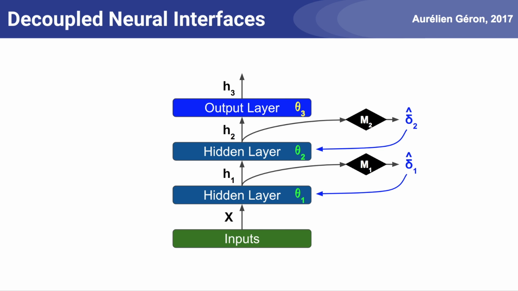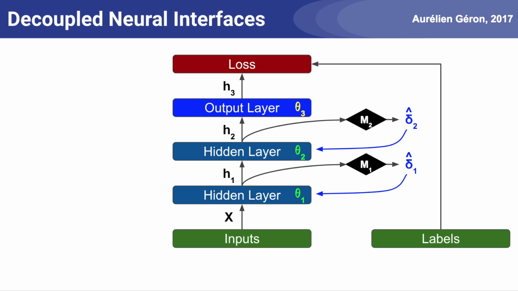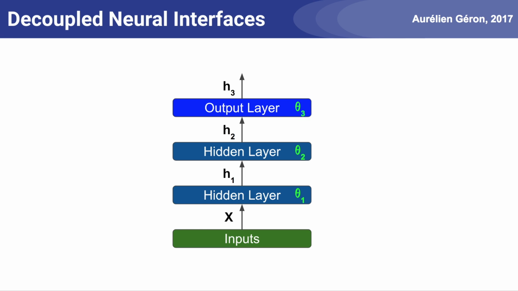And so on up to the output layer. This time, instead of using a synthetic gradient model, we might as well compute the true gradients directly and use these gradients delta 3 to update the parameters theta 3. And we're done. Notice that we only did a forward pass, no backward pass. So just like that, training could potentially be up to twice faster. So just to be clear, these synthetic gradient models are only used during training. After training, we can use the neural network as usual based on the trained parameters theta 1, 2, and 3.